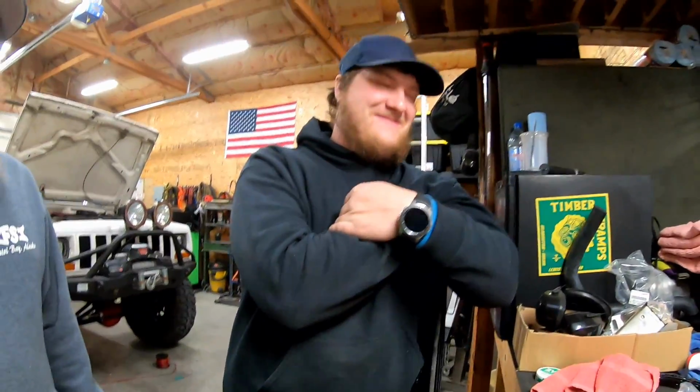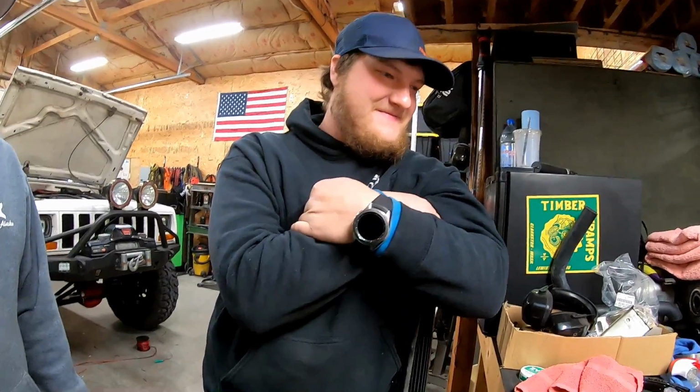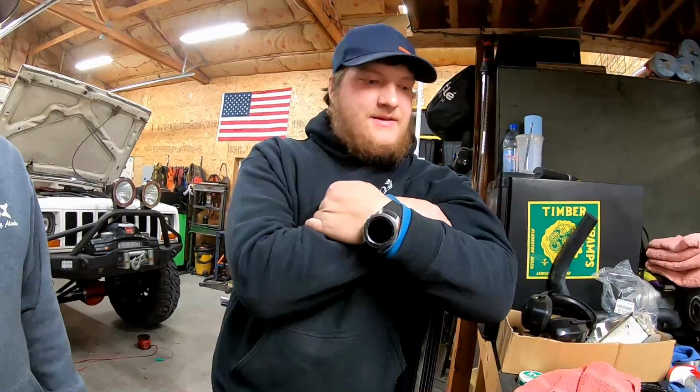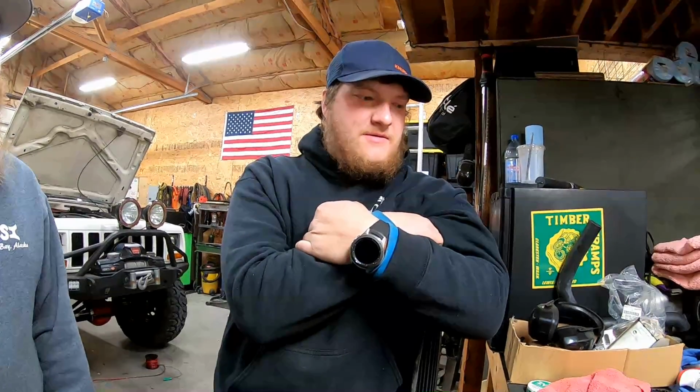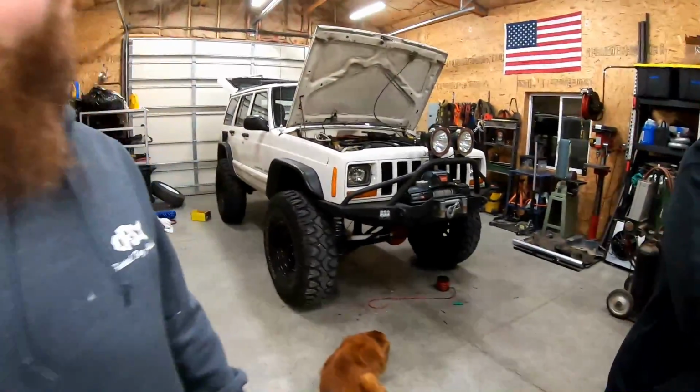The thing that sucks is, we don't have that nice of a mall here, or much stuff to crawl on. Yeah, it's kind of hard to get to the Spokane Mall on 37s. I mean, these tires are really quiet on the road, though. I like them. Yeah, they are awesome. I have to do a review on those. I just don't know if the old Jeep's going to like going down the highway that much.